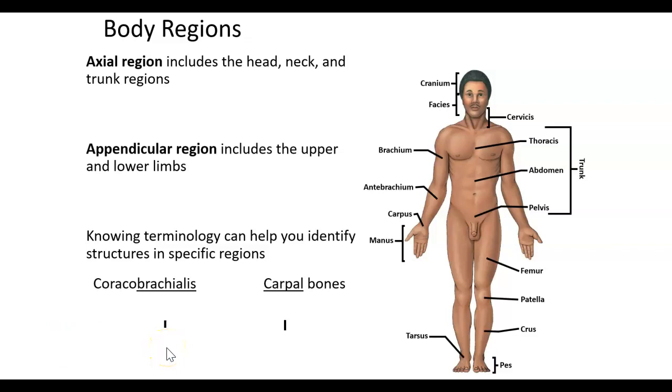The next thing I want to talk about is a comparison of one structure to another. Okay, so here we've got an illustration of a man and the different regions of the body are highlighted. And I want to look at two external structures. I want to look at the fingers and I want to look at the nose. And we're going to compare where those can be found. Okay, so the fingers would be found in the manus region of the body, what we commonly know as the hand. The nose would be found in the facial region or facies.